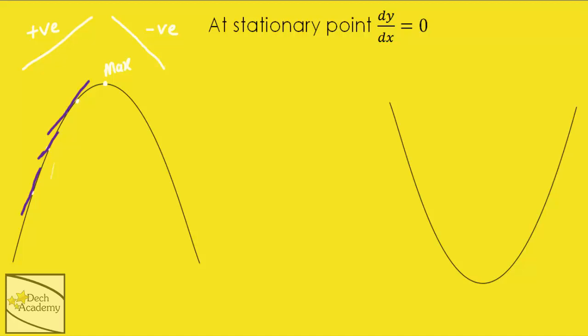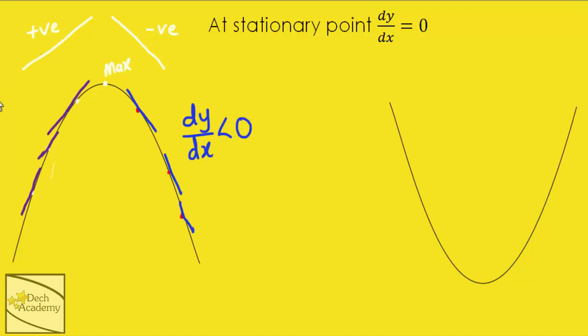But to the right hand side, consider any point. You draw a tangent to any point, you find that the tangent has a negative slope, is of this form, where if one moves from left to right, you're moving downwards. So to the right of a maximum, dy dx is negative. There's a negative gradient. So the gradient at every point to the right of the maximum is negative.